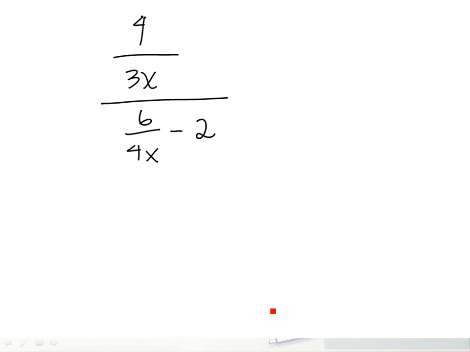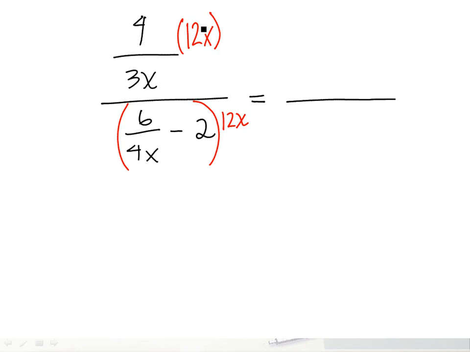So we're going to multiply this top portion by 12x, and we're going to multiply all of this by 12x. Since it's a binomial, more than one term, you need to put parentheses around it because you're going to have to distribute this 12x. Let's look at the top portion. We need to see what cancels. The x cancels here, but also 3 can go into 12 4 times. So now we basically have 4 times 4 in the numerator, so it's just 16.